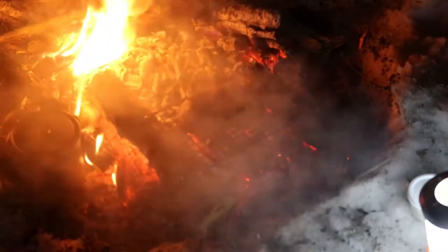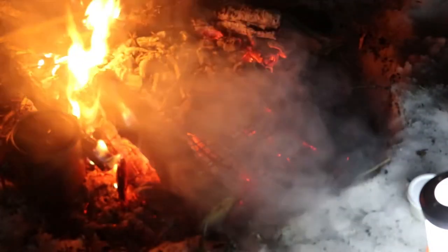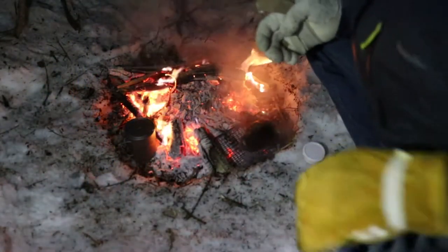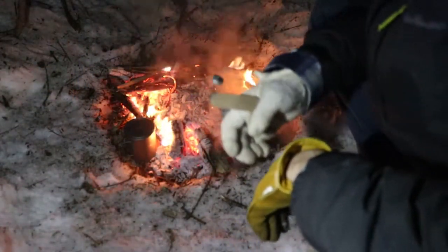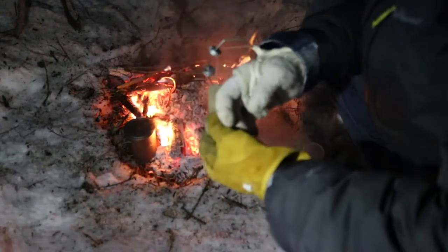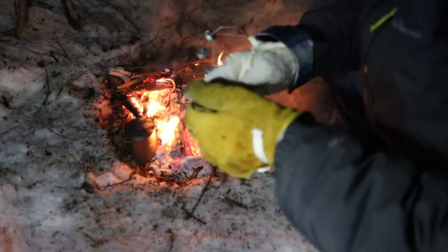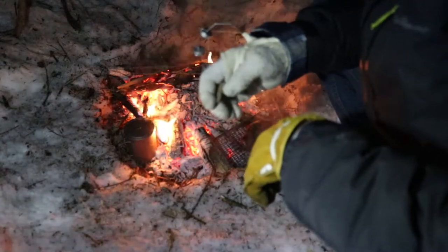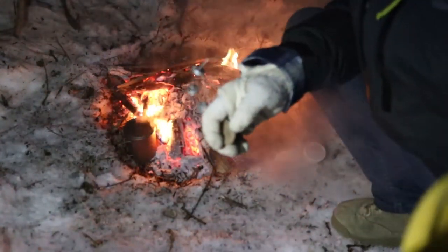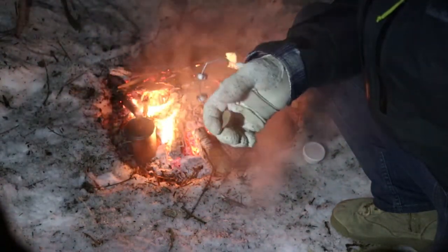I hate it when the fire gets down to like this and it's all smoke. It drives me bonkers. Gonna have to fix this. That's stupid. As long as I don't go moving that finger. That's supposed to keep it from going down, which doesn't want to do that with his glove anyway. So, yeah, that was dumb. You live and you learn, right?